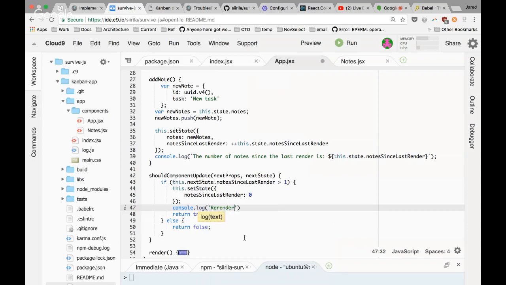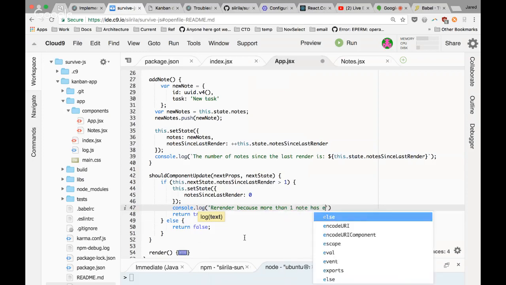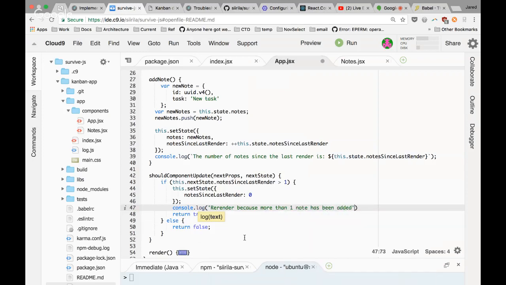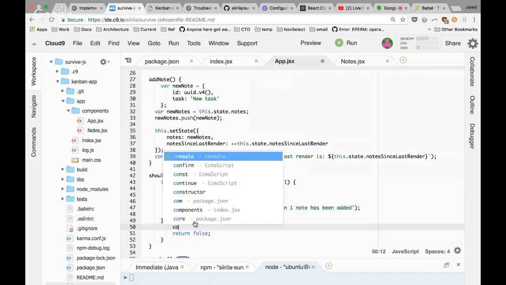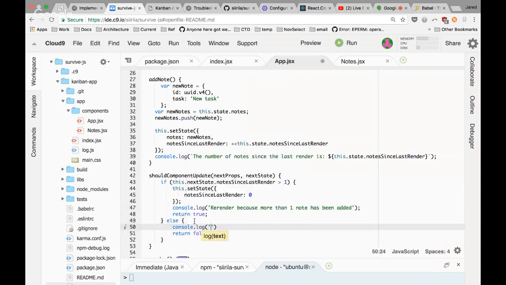Console.log, has been added. Not re-render yet. So let's see.